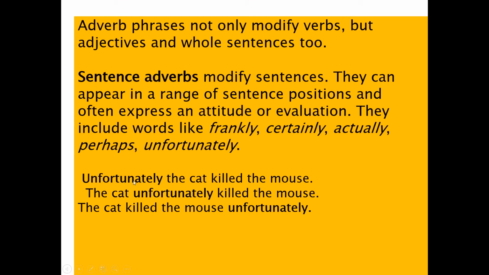So here the adverb unfortunately modifies the whole sentence. The cat unfortunately killed the mouse. See the intonation. Unfortunately, the cat killed the mouse. The cat unfortunately killed the mouse. Here you have to lower your voice because you focus on the cat. Here you focus on your feeling. The cat killed the mouse, unfortunately. So we have three different positions of the same adverb with no change in meaning actually.